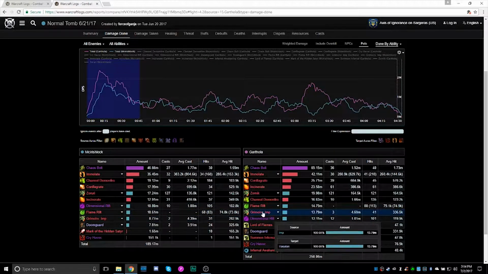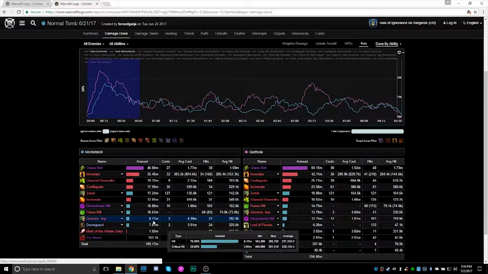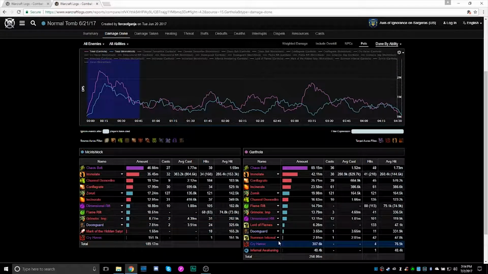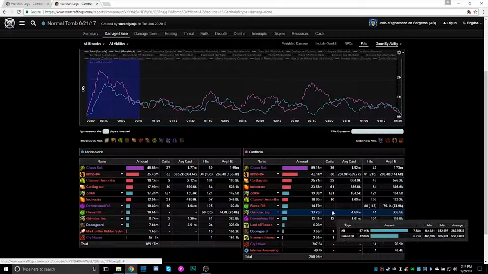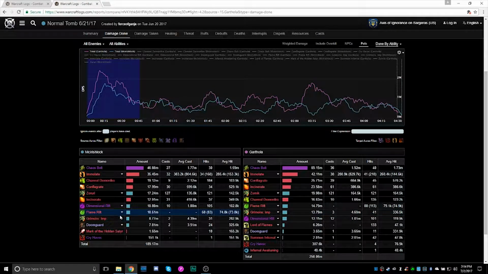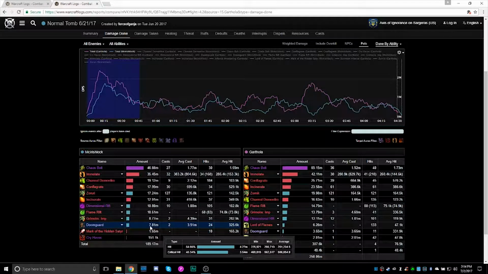So their Flame Rift, for 14.7, mine's 10. Again, this could be explained with gear, that kind of thing. My Grimoire Imp was cast twice for 8.7 million. Their Grimoire Imp was cast 3 times for 13.79 million. So again, they probably have more haste and were able to fit in one more cast of Grimoire than I was. It's something we'll have to look at, but I cast my Doomguard twice for 7.8 million.